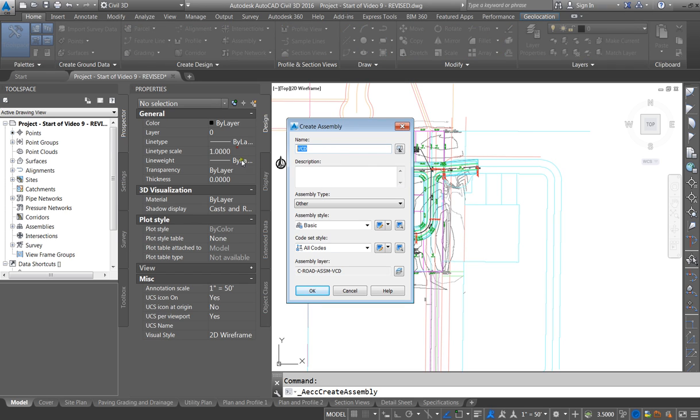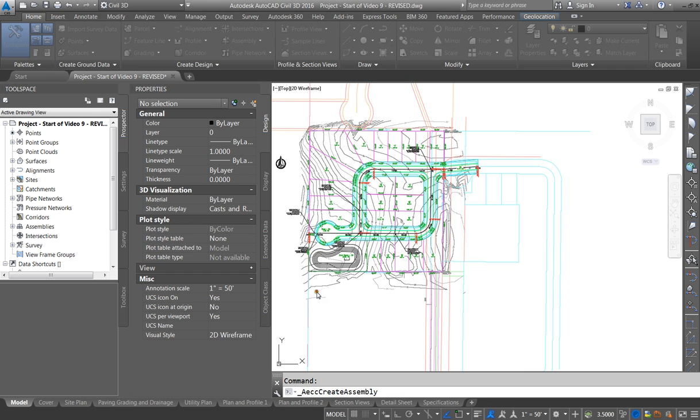Now I'm going to call it Valencia College Drive. The reason I'm giving it a specific name, I'm going to say 10 feet. So that tells me it's 10 feet with a 50-foot right-of-way. Give it a description, because by the time you're done with really big subdivision projects, you'll have a bunch of assemblies. So I'm going to give it a little more description. 10-foot lane, 50-foot right-of-way. All right.